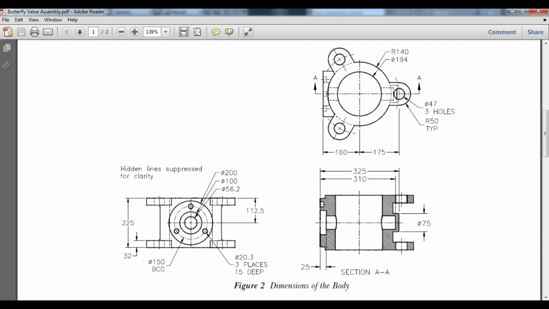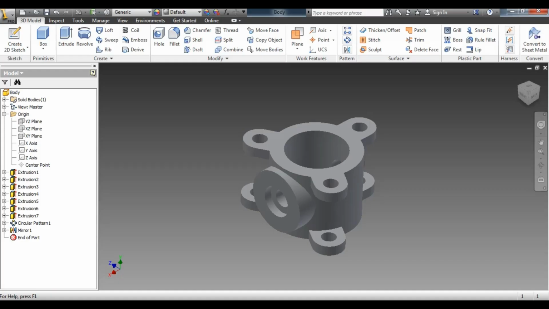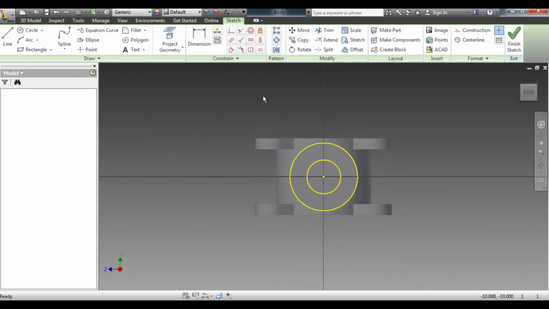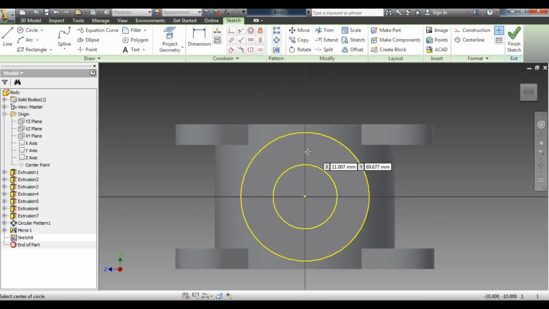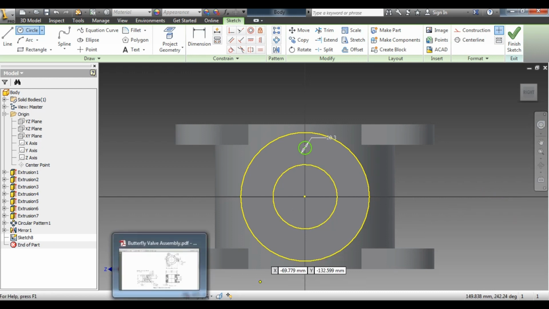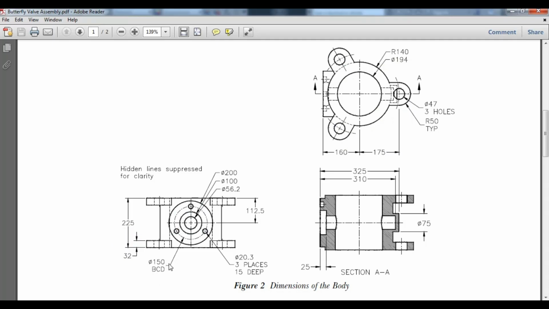So now I'll create a 20.3 hole size. The distance from here to here is given as 150.